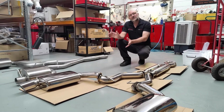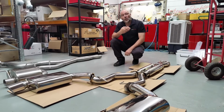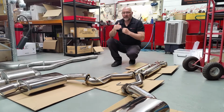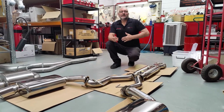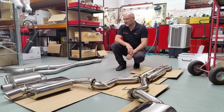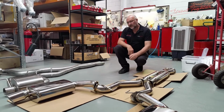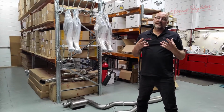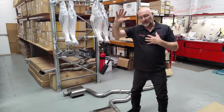A lot of American style exhaust systems tend to like more of the crackly, real roary type of note. That's how those systems have been designed, to give you that real V8 roar, whereas the Street Fighter system is designed to give you that real deep, in your gut type thump and V8 supercar type note. There's several ways that comes about. Again, from the merge pipe that really balances the system versus a kiss pipe, and from the amount of packing that we put in our mufflers as well, to give you a more mature note that keeps the roar down but gives you that real deep rush type note.